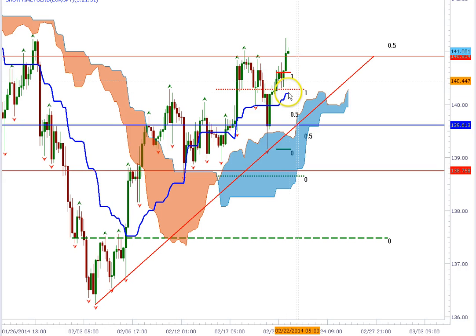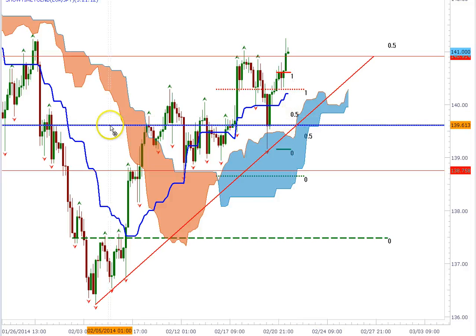Then we want to see if price can bounce off of a few levels here. This is going to be the previous week's high. This level will change because of the new week, so we'll have a different level here. But we can come down to the Kijun-sen here. That's going to be 50% retracement of this move, or else we could come all the way back down to the trend line here, which would be around the cloud area, and then look for a nice price action trade to get into the market.